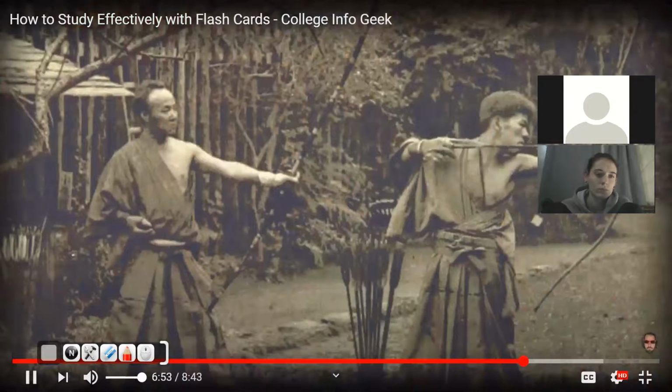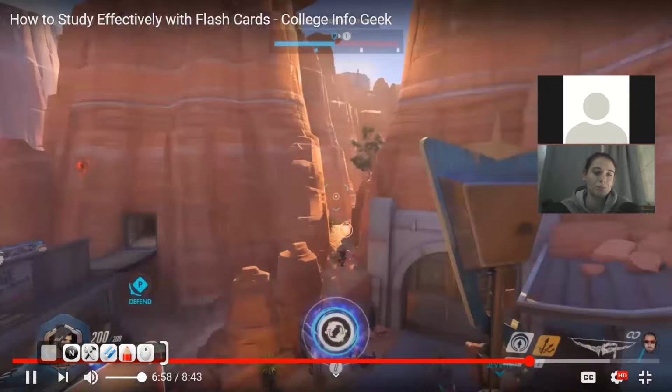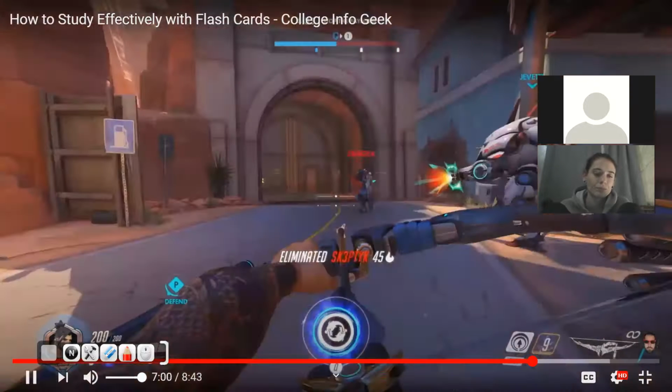And lastly, guys, my final tip for you here is to realize that flashcards are not a silver bullet. They're just one method of reviewing material, and they are situational. They're just like, say, a bow and arrow, right? You wouldn't use a bow and arrow in every single situation. You wouldn't use it up close, no matter how good of a Hanzo player you think you are. And flashcards are the exact same way. You have to know the right situations to use them in.